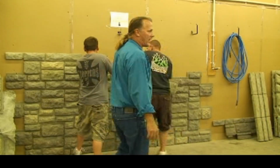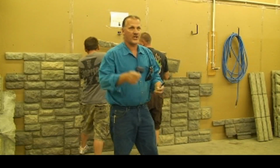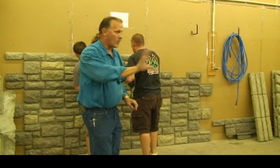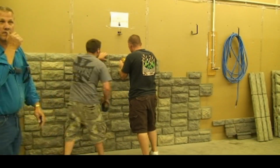Again, I think what we've tried to do is to really simplify the installation. Go back to the time when they were chipping limestone out of the quarry, cutting the rocks, and then sticking them on the house, and then grouting them. And what about the culture stone, one at a time? You're installing this in minutes. Literally, boom, boom, boom.